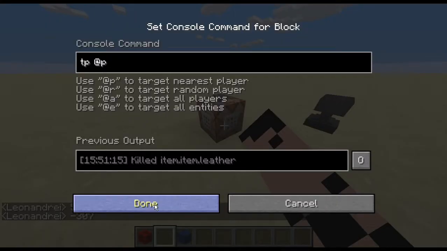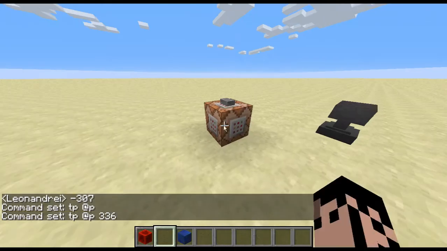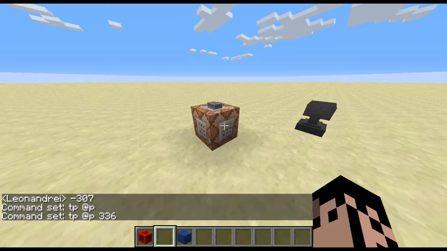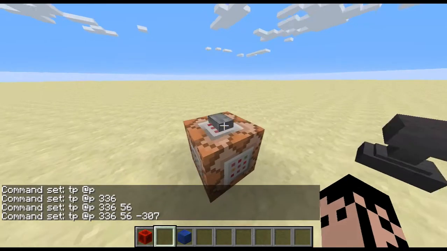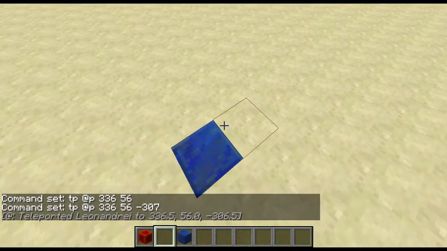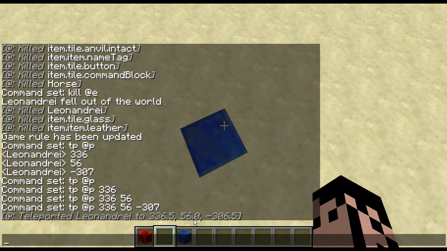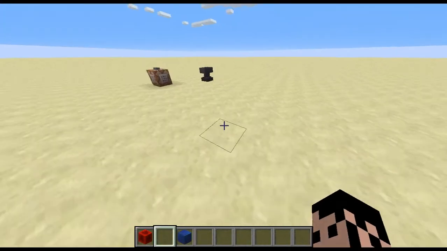Now I'm gonna go ahead and write down 336, 56, negative 307. And when we click the button, it's going to teleport us here, or near here. Now, you don't have to write the point at the end, unless you want it to be really precise. It will just figure it out on its own.